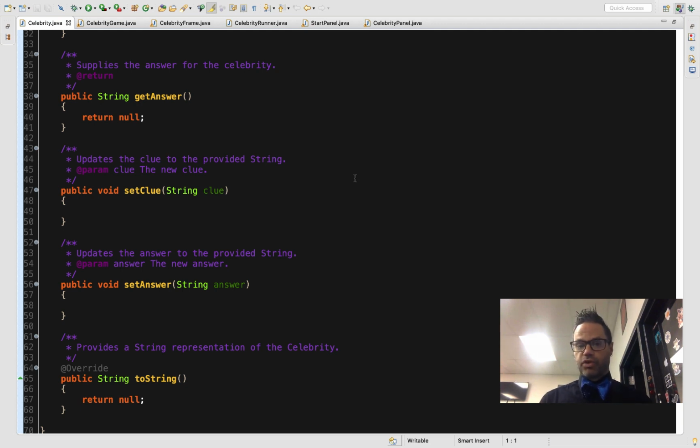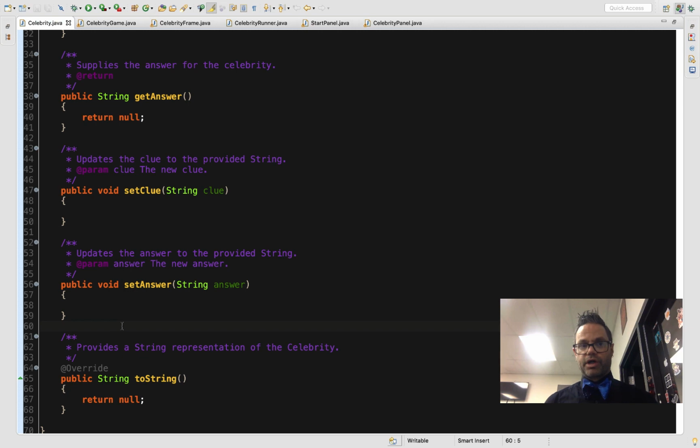This will be a great chance to do some cool things with your class. You'll also want to notice right here on the toString method, we have the @override annotation. That @override annotation is just a nice little documentation component that explicitly says you're overriding the parent class method. This is a great way to provide some documentation and exposure to some things that go beyond just the regular AP subset of information. I'm explicitly calling out that I know I'm changing the base class version of toString because I don't want to get the @ gobbledygook that automatically happens if I just don't write my own. That's the Celebrity class, the one at the heart of the thing, and that's what you'll be basically writing after you complete activity 1 of the lab.